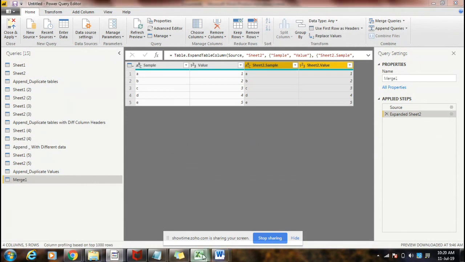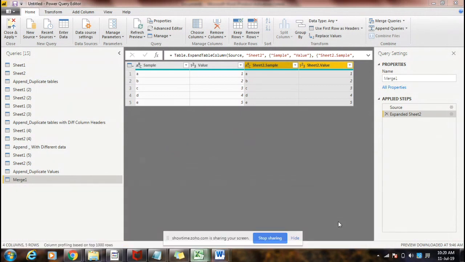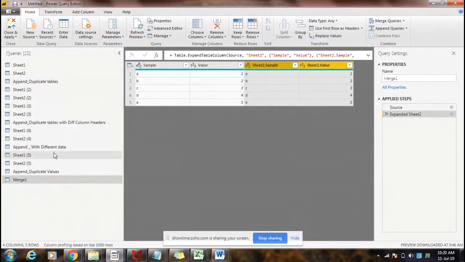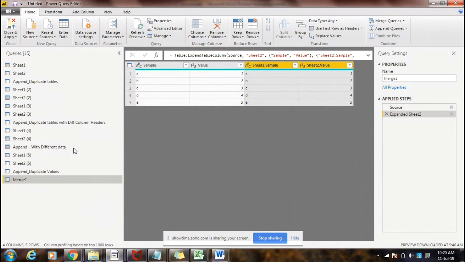Now take your Excel, whatever you have taken the data. Just first this one, rename it: left outer underscore duplicate values.